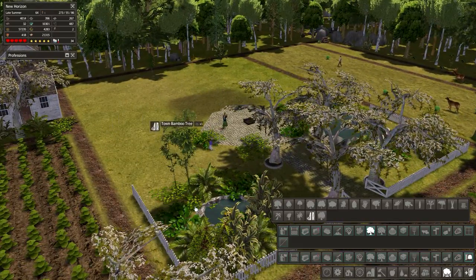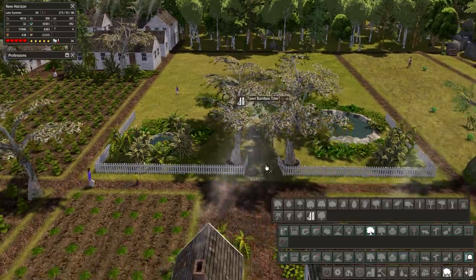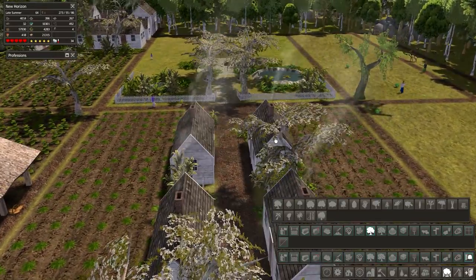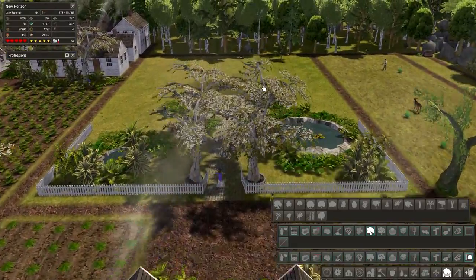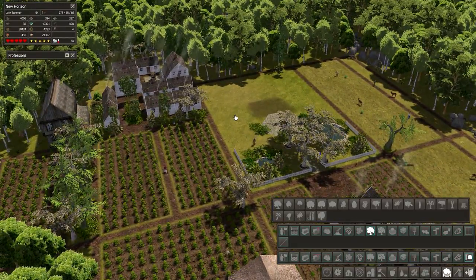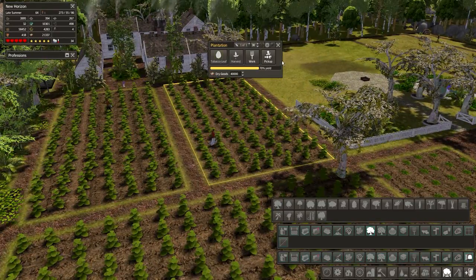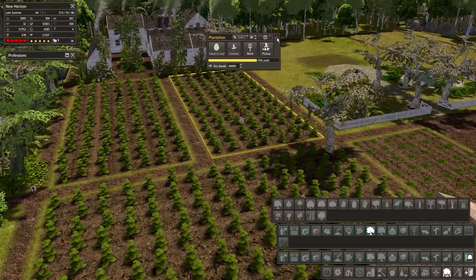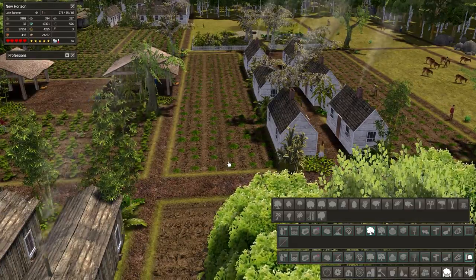It's going to take a while for them to grow, but it's going to look super snazzy. Oh, that's going to be so good looking coming from here, going all the way through here, and the beautiful house here. It's not super beautiful, I guess, but it's a house. Damn, look at those tobacco plants. Absolutely beautiful.